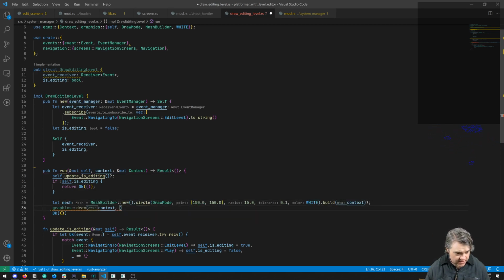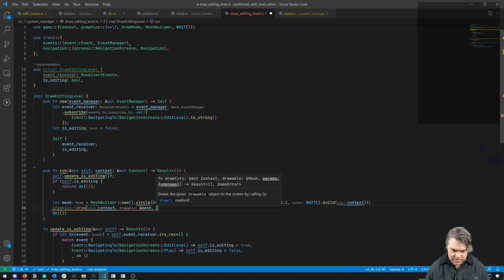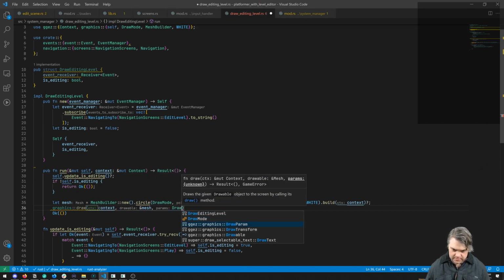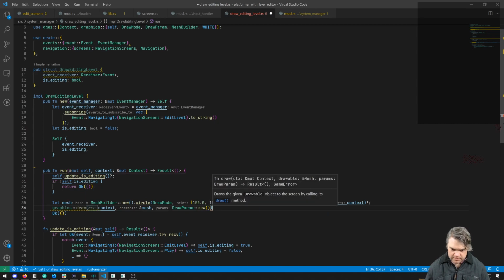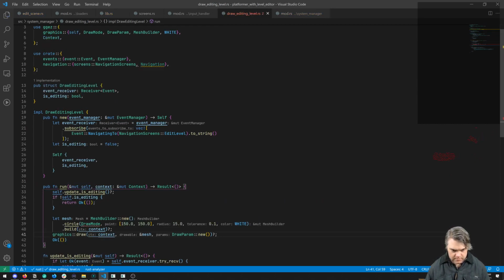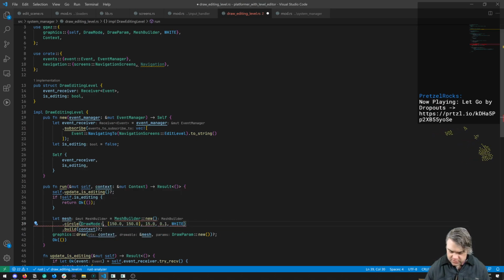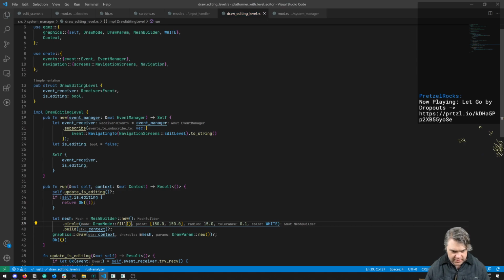And then, okay, so for this graphics draw, we give a reference to the mesh and draw params. Oh, I need to actually do like fill. There we go.